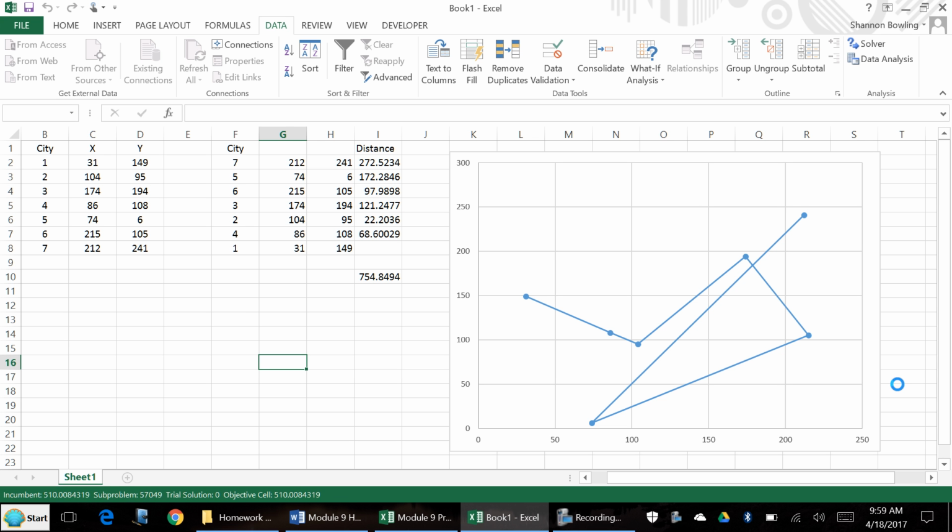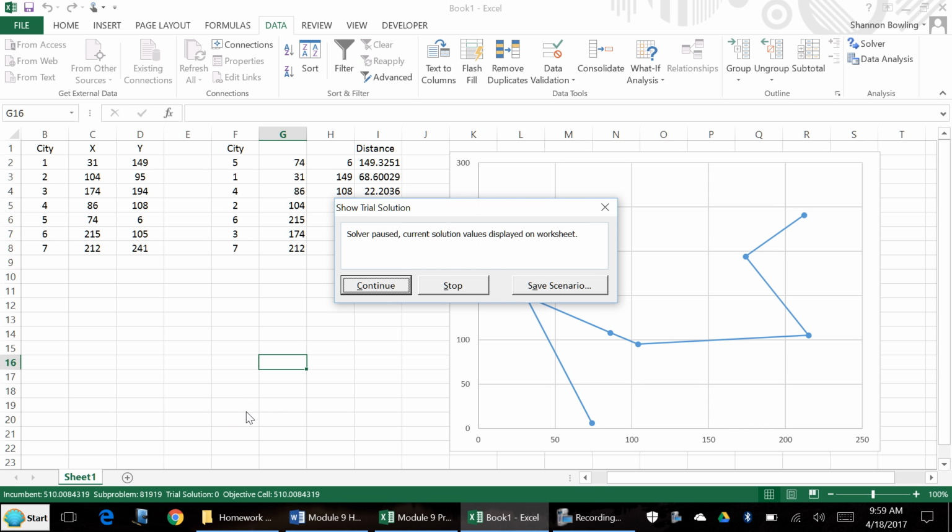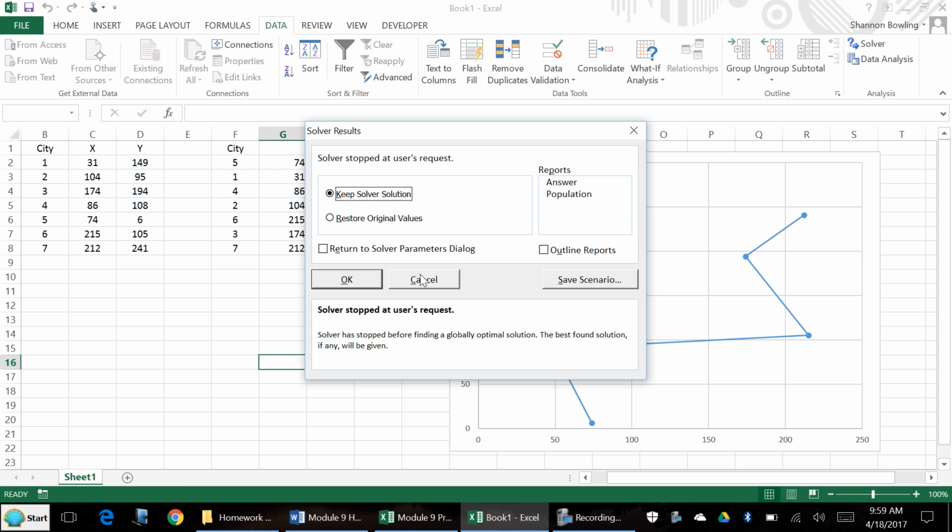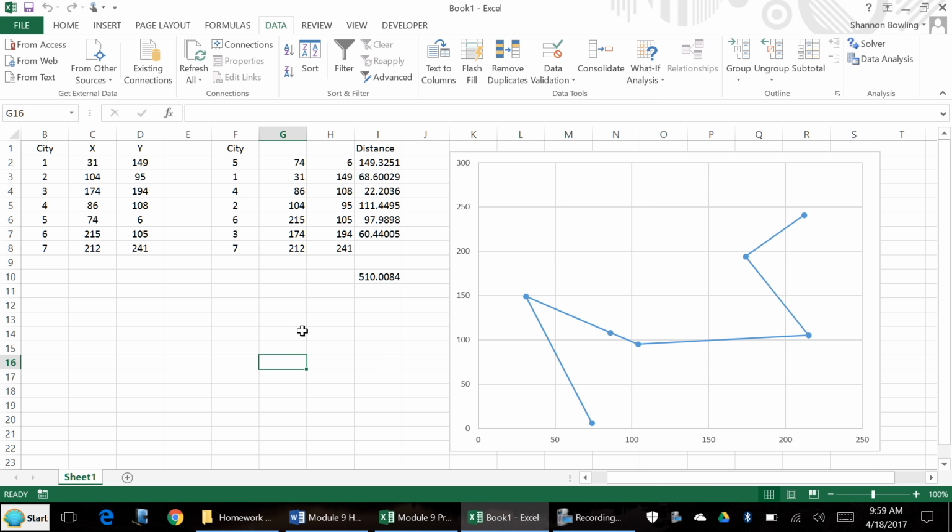Now, if you work on really big problems, what you'll see is over time you'll see this incumbent go down, go down, go down, go down a little bit, and then it'll finally converge. So I may just end up stopping it here in just a second. I'll just stop it, and it says it's paused, and I'm going to say, okay, stop, keep the solver values, and that looks like an optimal solution to me.